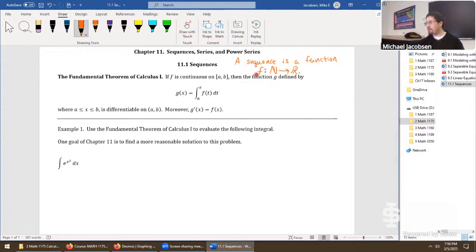It's as if we're taking a function that ordinarily looks like this, but we're making it discrete and just putting in what the function outputs would be for integer values. No longer a differentiable function in any sense of the word differentiability. But the weird thing about all of this is the sequence is where your function is just scattered, disconnected, isolated dots on the graph. But when we get to the series, it's as if we're connecting the dots. We're defining a new function, summing together all the terms of the sequence, and now we have something that is differentiable. So the series and the power series are things we can differentiate and integrate.